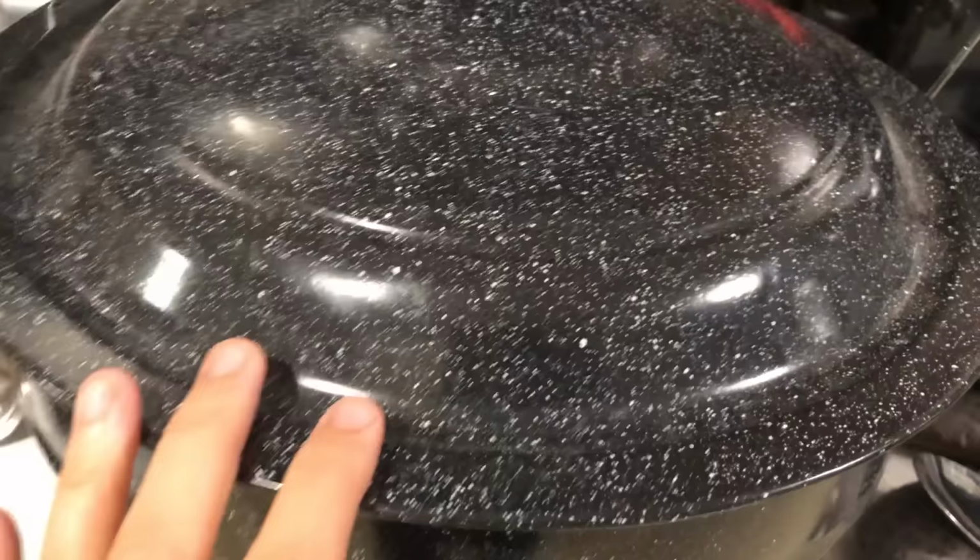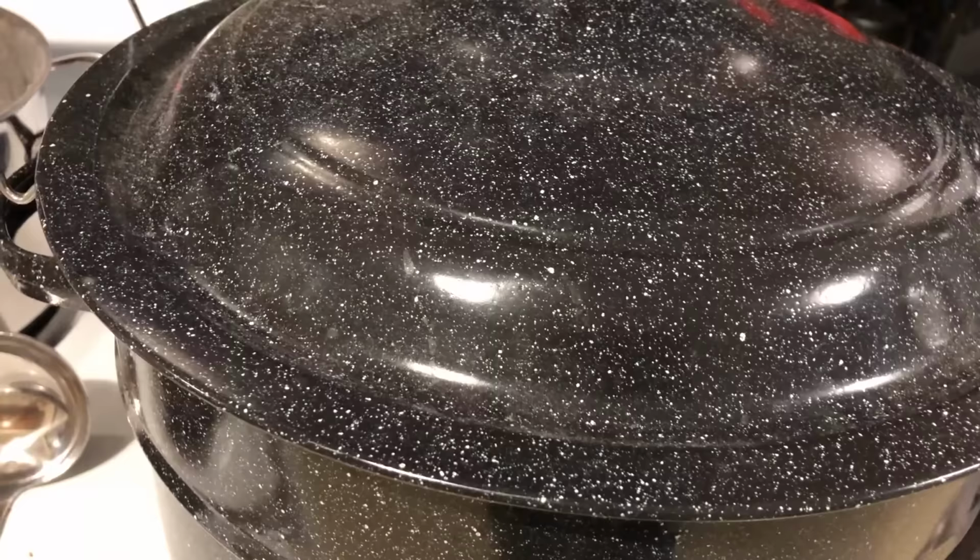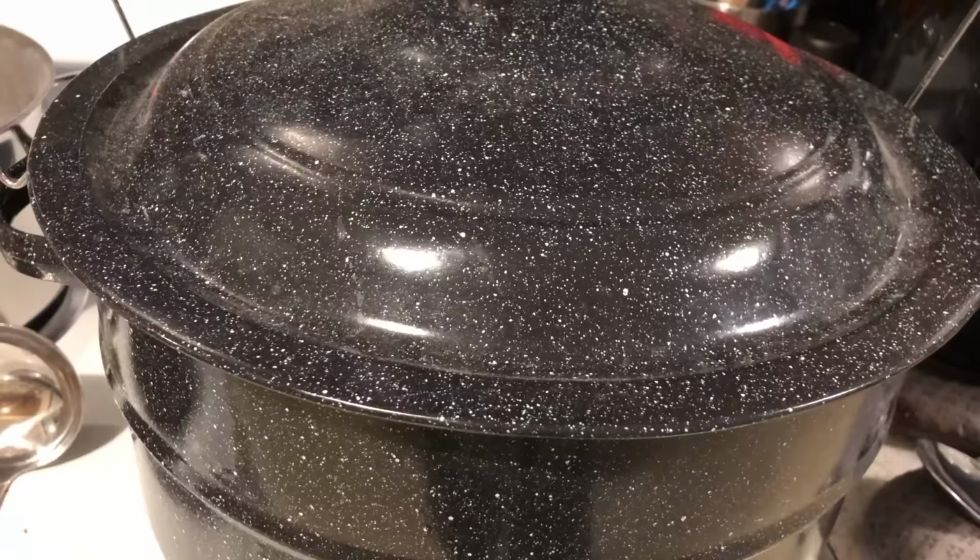However, I didn't even have a jar lifter for mine. So I did a little trick. I'll show you in just a little bit, a little trick that I used to do when I would can with just my stock pot and no jar lifter.